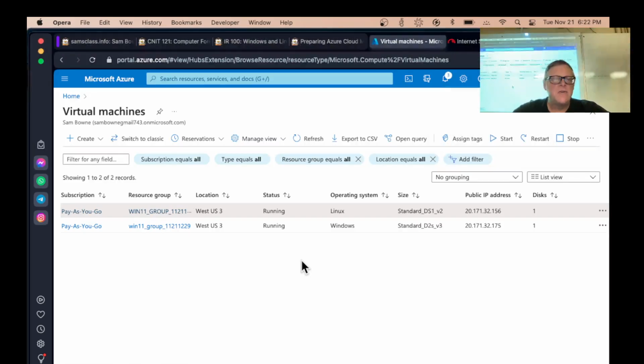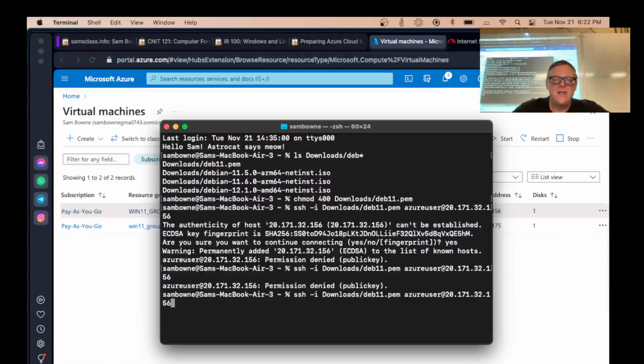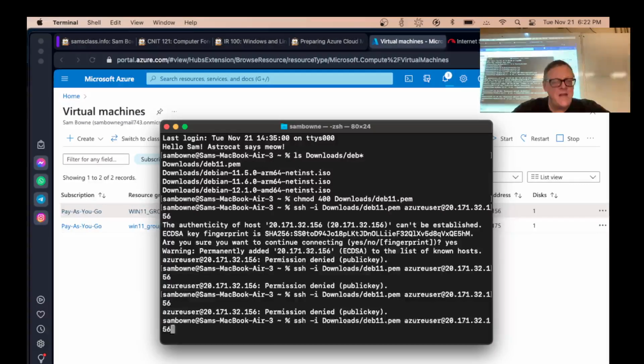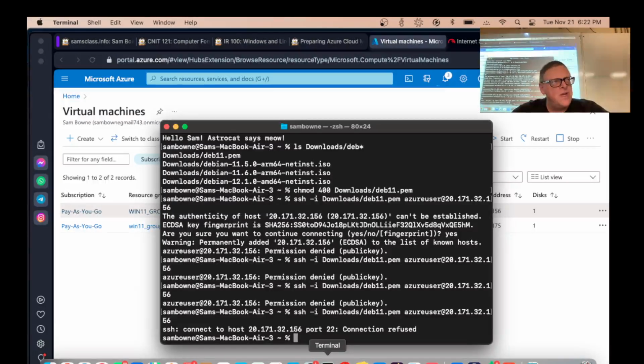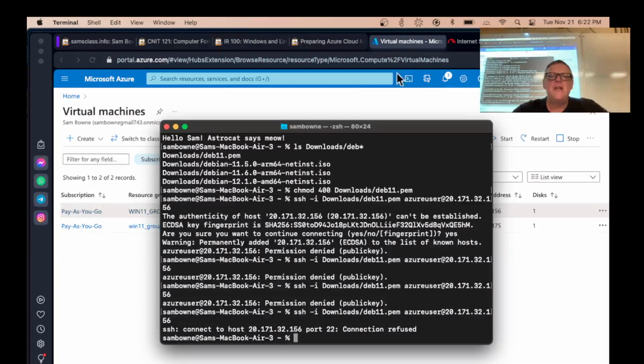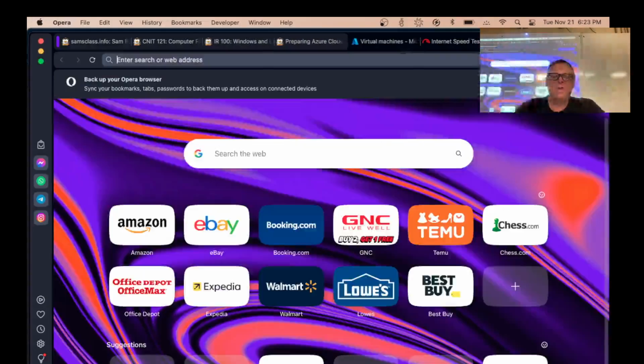So theoretically, it is restarting. Let's see if that makes things any better. Other than that, I'm going to have to try something else. Permission denied. Okay. I can't get in my Azure machine, and I don't know why. So if that's going to happen, let me see if I can use a local Azure machine. I won't be able to. Well, I need a public address. Let me see if I can get to a Google Cloud machine.